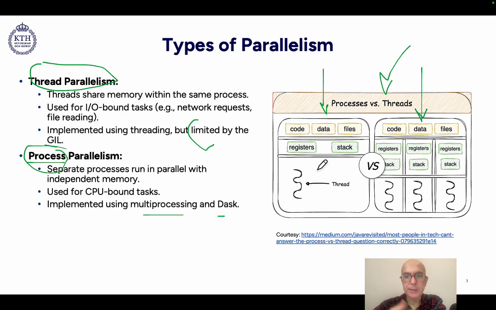So what are the characteristics of threads? The threads share the same data. In this case we have only one thread within the first process, and here we have three threads that share the same data, so they can access this data. The particularity of a process is that if we are on this process, we cannot directly access this data here on a different process. So we will need some technique, for instance message passing, to access that data on a different process.